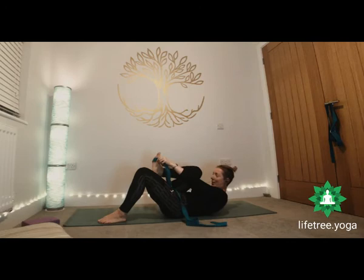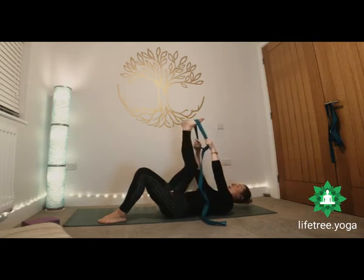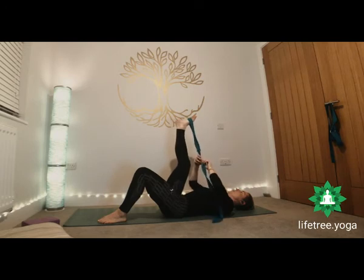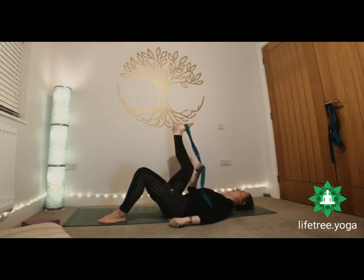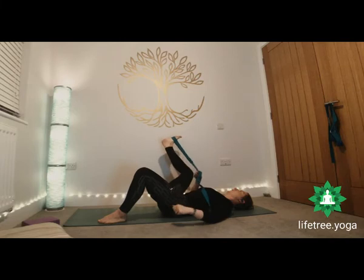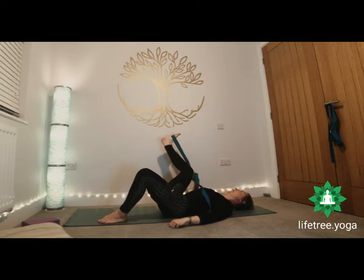Strap's going to go around left foot. You can hold the strap in the left hand. You're going to bend the knee, take it out to the side, let the foot float up into the air so the heel of the foot is in line with the knee. Make sure that that left hand is nice and relaxed, elbow is in contact with the mat so that you're supported.